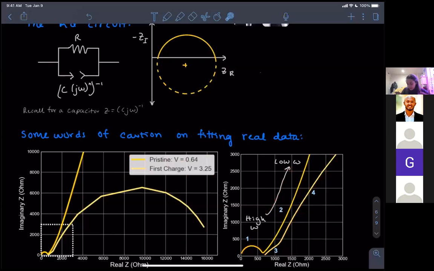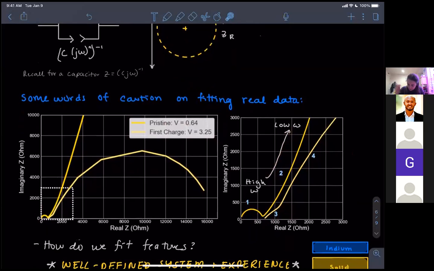And so I'm identifying here for you about 4 features. So 1, 2 is this weird line thing, 3 is this other weird line thing, 4 is this giant arc here. And I'm looking at this and I think, okay, what do I have here? Just from the start, I'd say maybe I have an RC circuit and a Warburg impedance, and then maybe an RC circuit, another RC circuit, and then a third RC circuit. But this could be a whole bunch of things. So let's get into how we actually do that.